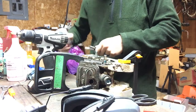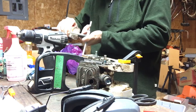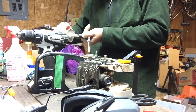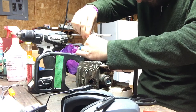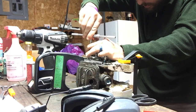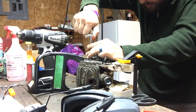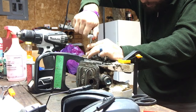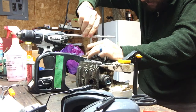So for anyone unfamiliar with the tapping process, if I'm not mistaken, it's like half turn, three-quarters back, or quarter turn, half turn back, something along those lines. Because what you're doing is as you're tapping, you're pulling the shavings back into the cutouts of that tap.